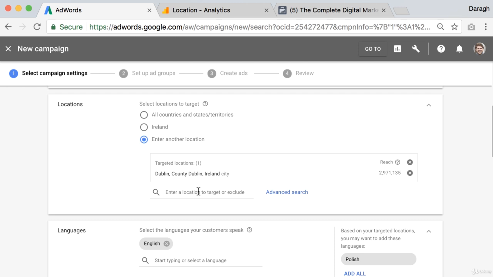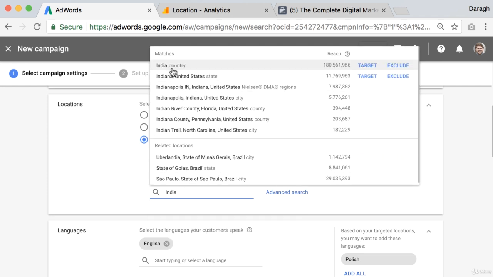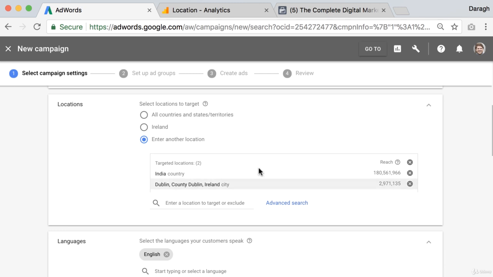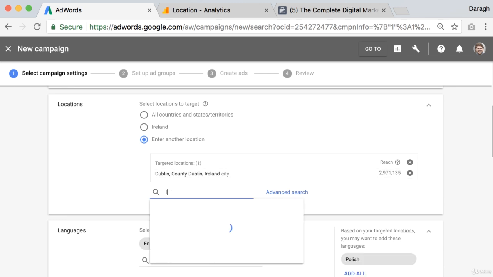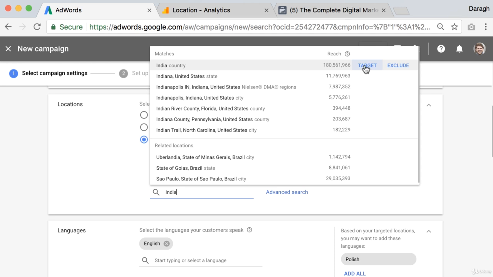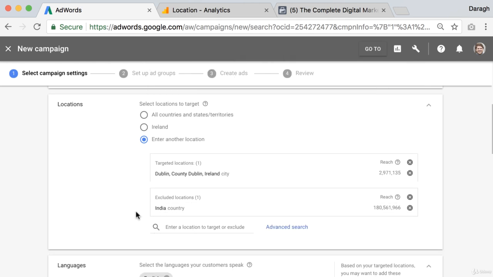Now, what you can also do, if you are, say, an e-commerce company and maybe you don't ship to somewhere like India, is include that as a country. I just wanted to do this to make sure that I'm excluding this. So instead of targeting it, I could exclude it there. So you can see in the location section here that you can include locations and get very specific, even down further than cities if you want. And you can also exclude countries, regions, etc. Maybe if you're an e-commerce company and you don't ship there or you don't offer services there.